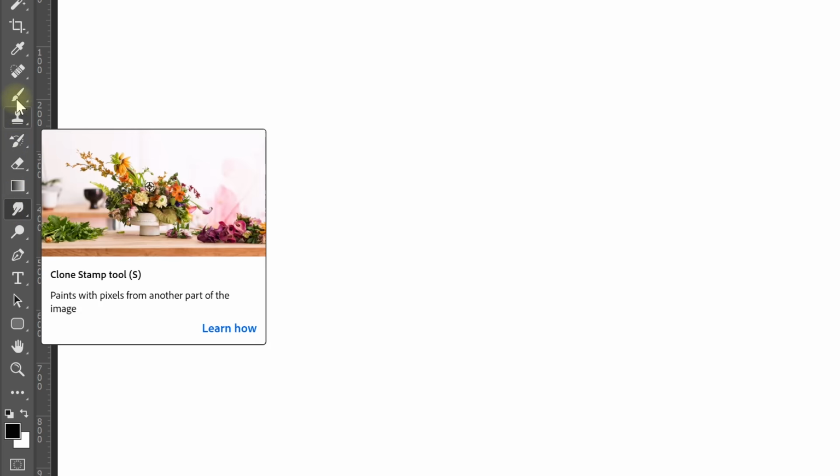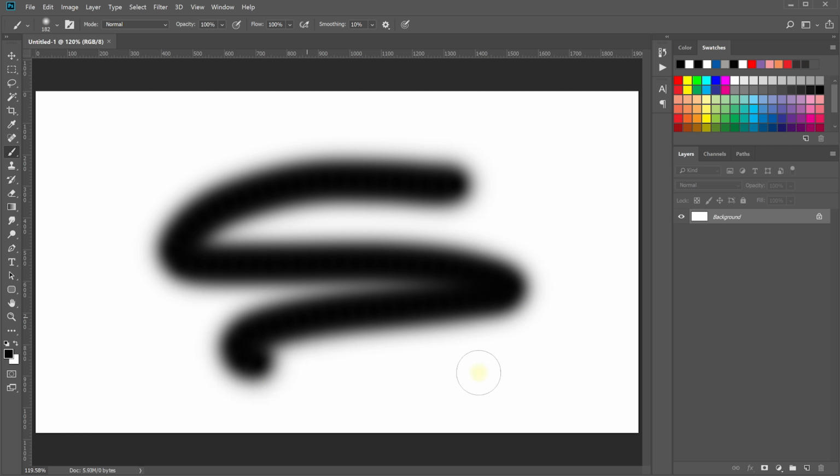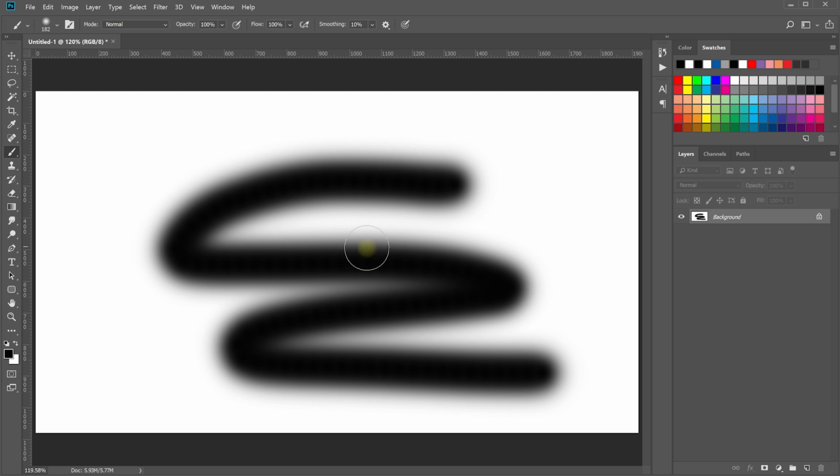But what I'm going to do, I'm just going to select this brush tool here, come over into the middle of my canvas, and now I can simply click and drag to paint my current color. The color that I'm going to paint is my current foreground color, and that is defined down here in the bottom left in the tool panel. You'll see these two color swatches. Black right now is in front of the white tab, meaning black is my current foreground color and white is my current background color.